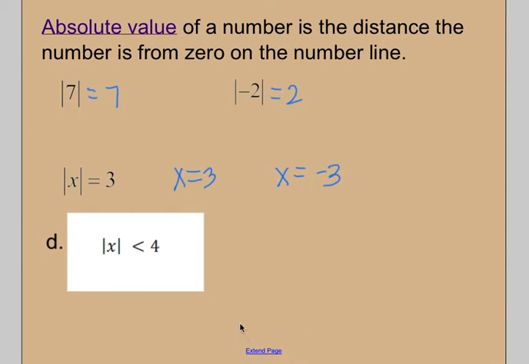Okay, looking at D, really what this is we're going to have our solution just like as is. So we know we have to graph that x is less than 4. Okay, but x is also, now we're going to say the other option is negative 4. So it kind of makes sense that if I'm changing it from a positive to a negative, what do you guys think is going to happen with the sign? The sign is going to flip. So these are really my two solutions to my inequality with an absolute value. So let's go ahead and graph those.